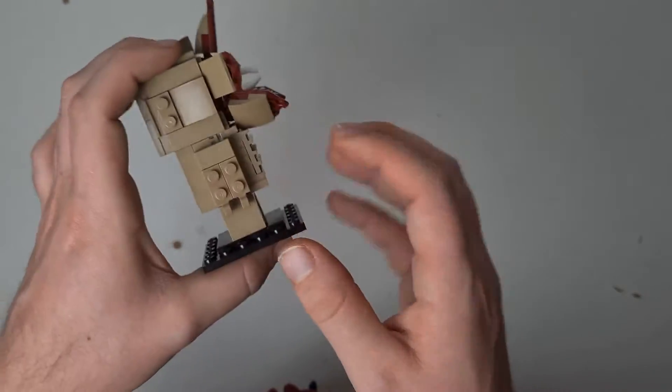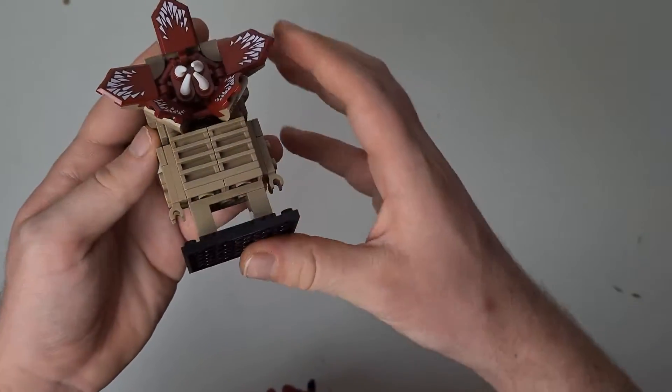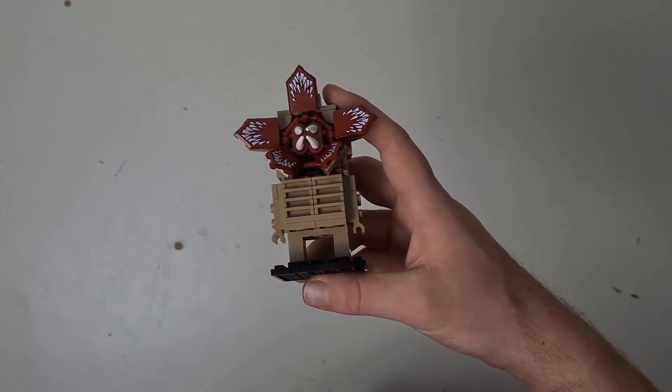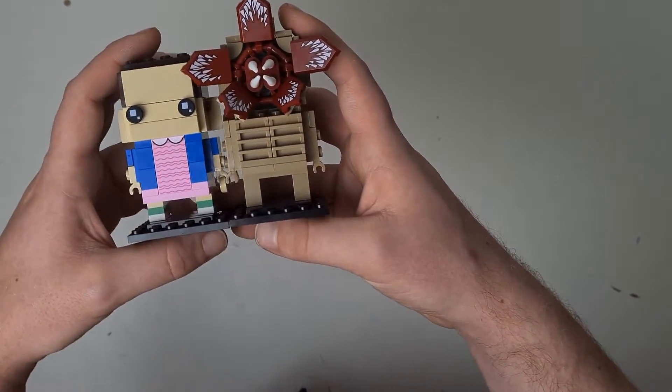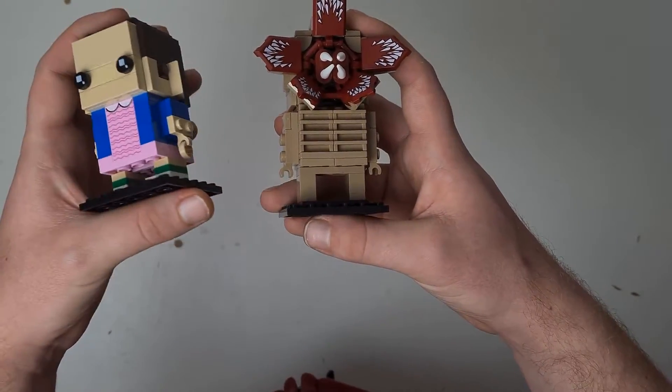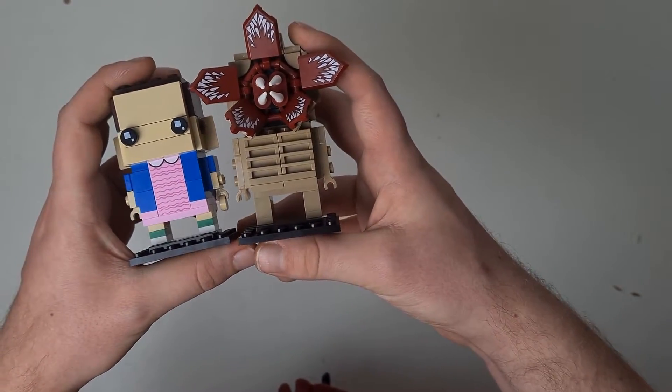So yeah, and this is also removable from the base plate. Both sets took about 15 minutes in total. So combined, the two sets take about 15 minutes. I think Eleven only took me about 5 minutes and the Demogorgon took me 10 minutes. So this takes a fair bit longer to build.